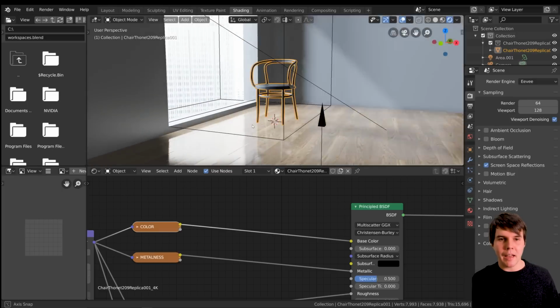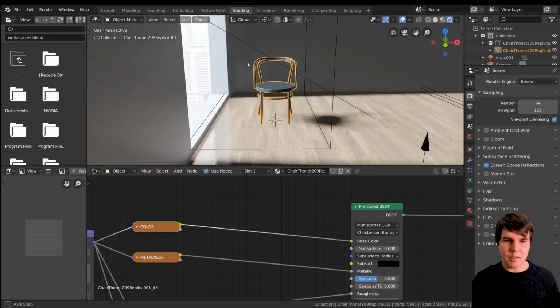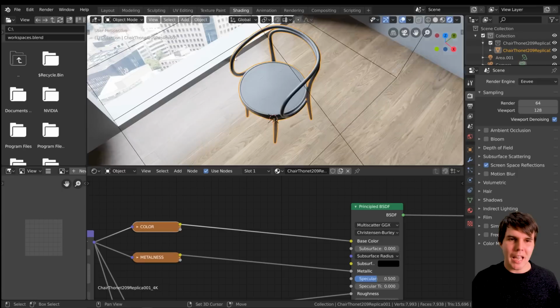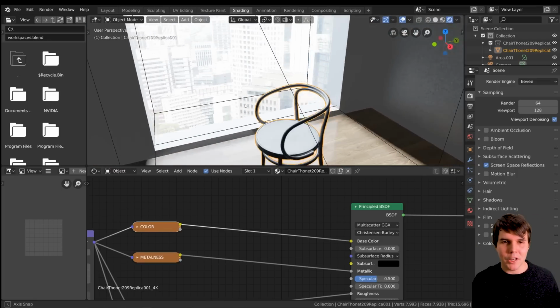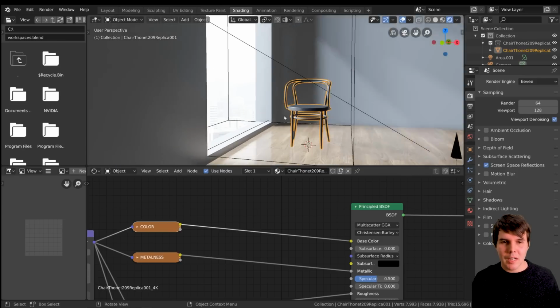So there you go, and look at that. Now as you move around, you don't have anything disappearing or whatnot. If you move the camera way down, you would see the gap, but you could bring it back, extrude it in or whatnot if you wanted to. But that's pretty good to me.